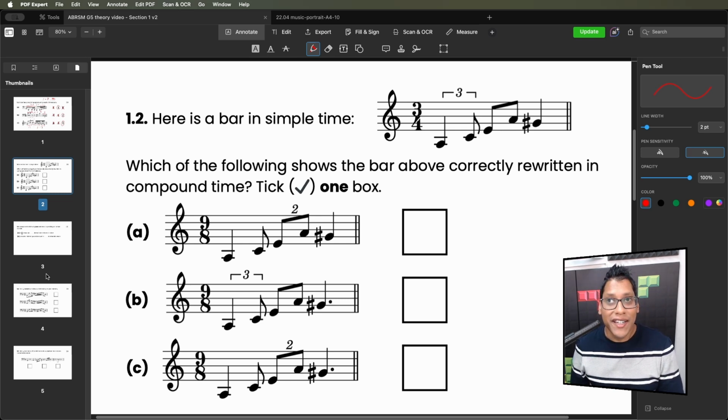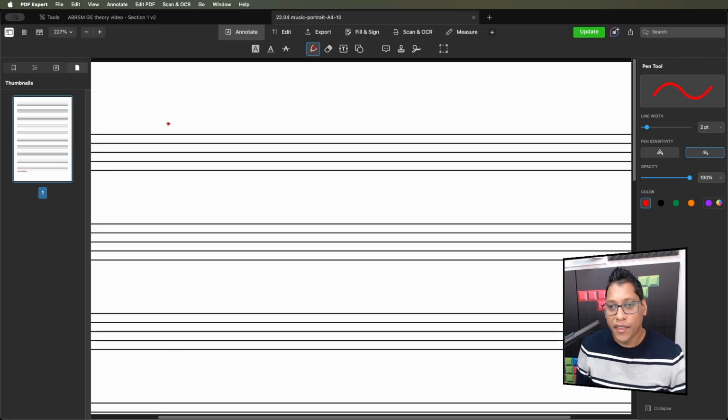So we need to learn how to take all of these different types of note values and convert them into their compound time equivalents without changing how the rhythm will sound. And as I said, there's more detail in that other video that I told you about. But for now, let's just take a quick refresher on what we need to do to convert between simple time and compound time. So the first thing we need to do is to take our time signature, which is 3/4, and convert it into its compound time equivalent.